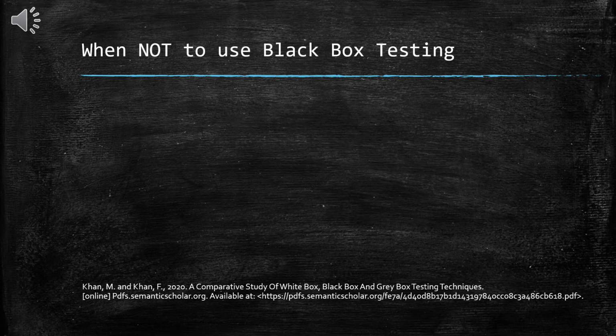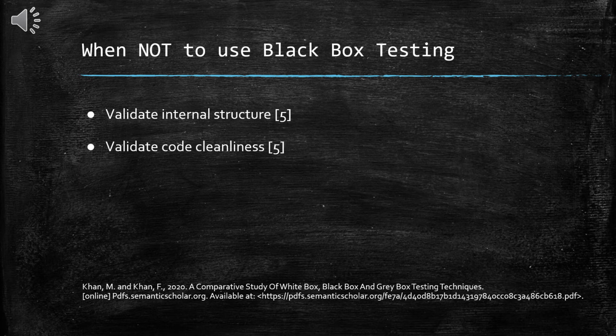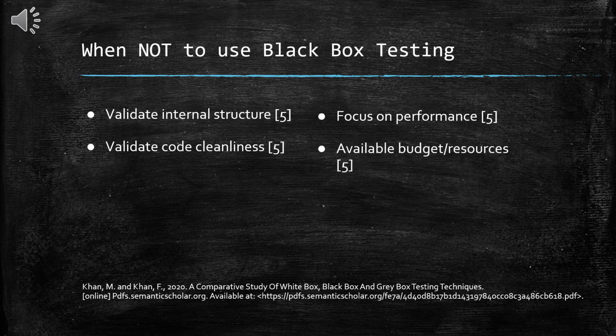It is not a good idea to use the black box testing technique when you need to focus on the internal architecture and workings of the system, and when you need to validate the cleanliness of the code. You may also want to choose another technique when you need to focus on the performance of the system under certain constraints or circumstances, and you also have the option to use other techniques when you have more available resources like test engineers that know how to code, and if you have more available budget.